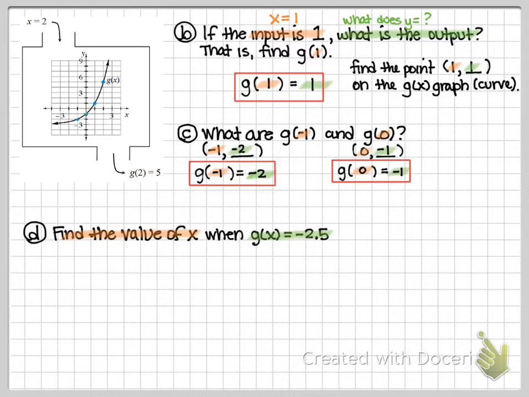So this is telling me that I've got some point, I don't know what it is. I got to figure out the x value, but I do know the y value is negative 2.5. So let's highlight that guy. Okay, let's go to the graph. So I am going to go down, because it's a y value, I'm going to go down, because it's negative, 2.5. So I just start at the origin, because I don't really know where I'm supposed to go. So from the origin, I'm going down 2.5 units, because that's what my negative 2.5 is telling me.